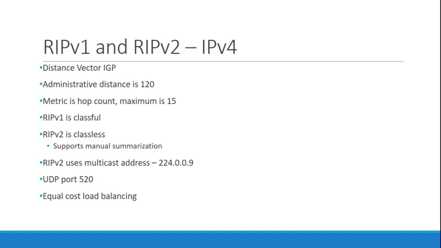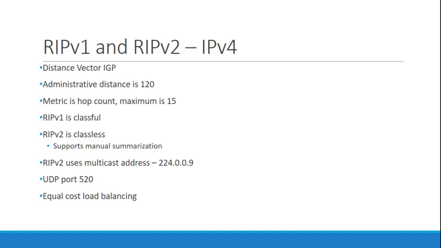So if I use a 10.1.1.1 address, then the network for that address, if it's RIP version 1, has to be 10.0.0.0, because it goes back to those classful boundaries. And if you remember, if it has a 10 in the first octet, it only has an 8-bit subnet mask.